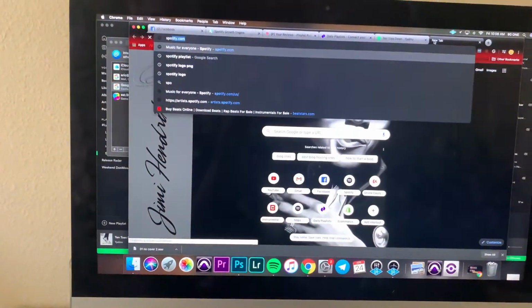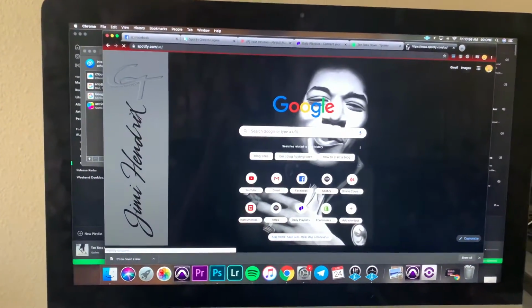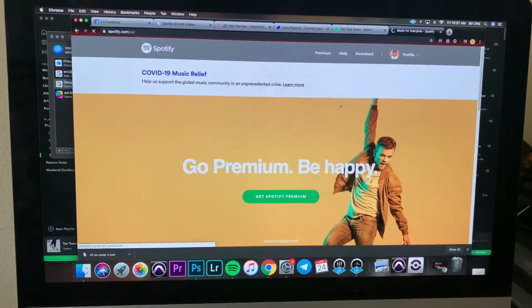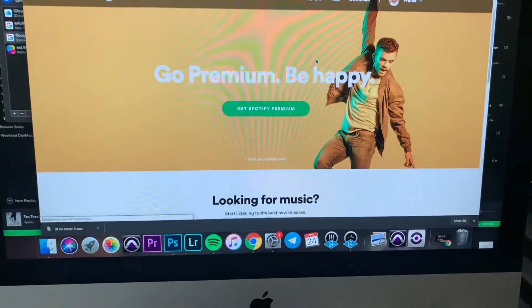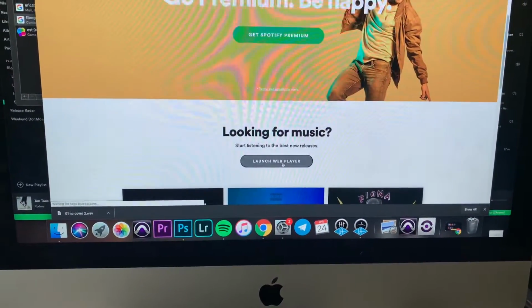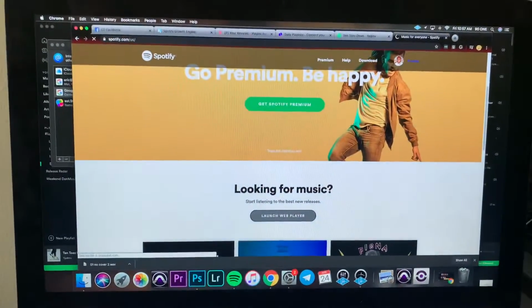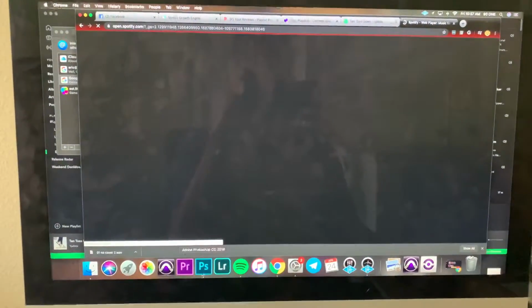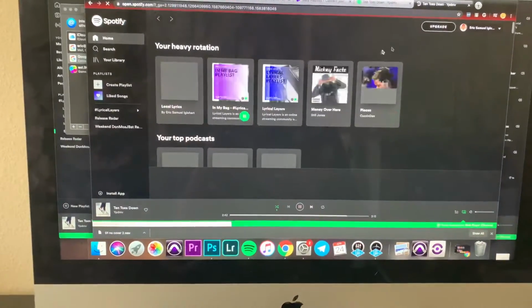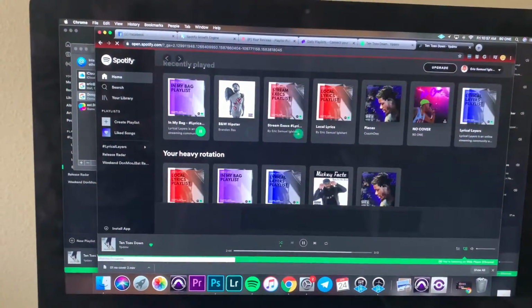Next, go to Google Chrome. Go to Spotify.com. And when you get there and it finally loads up, because your internet is not slow like mine, you're gonna scroll down and you're gonna click launch web player. Now what you're gonna wanna do is be signed in to a different account from this one. If you sign in on Facebook with this one, sign in with your personal email on here and it brings it up all in the web browser.